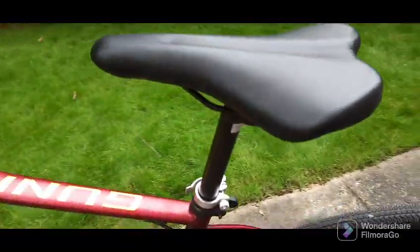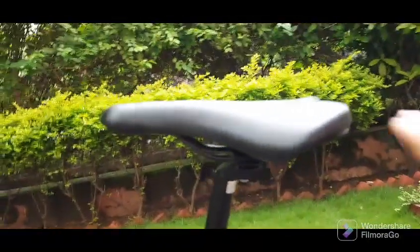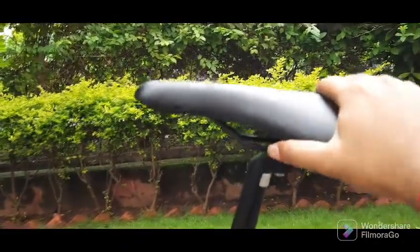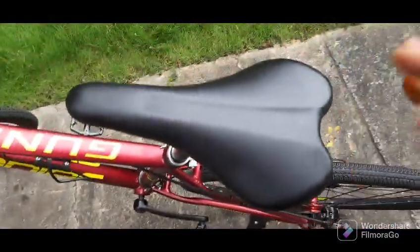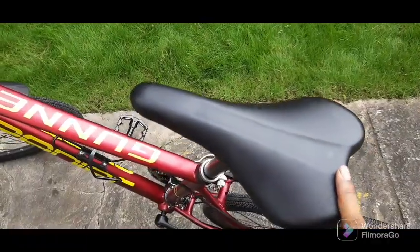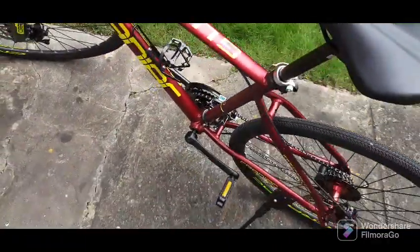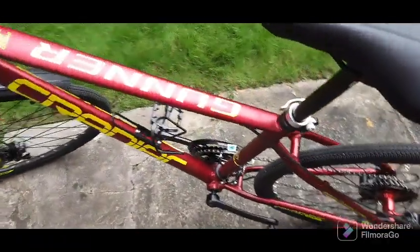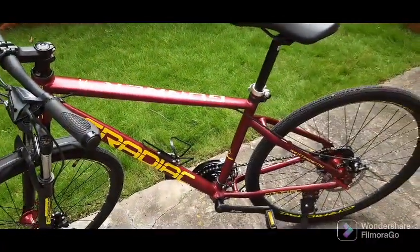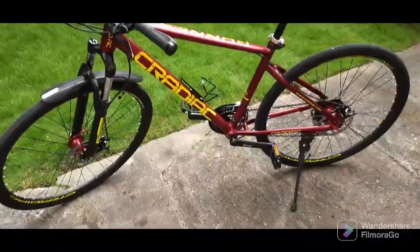The advantage on this bicycle was this alloy seat post, the alloy bar on which the seat is mounted, which has excellent firm support for long rides. I have taken a trial of, let's say, 20 minutes, and it is quite good. It is not giving any exertion to any portion of the body. Overall, the welding, paint job and all is good in this bicycle.